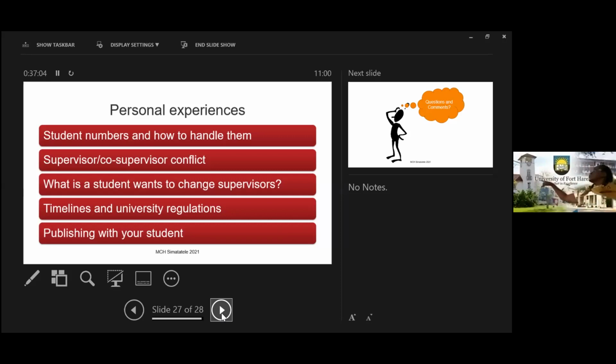Okay. When you have large student numbers, what I do is I use a group supervision approach. Like I said, if your research question is not in my area, I try to avoid you, right? So I bring my students together right at the beginning. I let them share ideas. That's really important for me, that they can understand that they are doing related things, different things. It also helps them to see the holistic picture. But even if your students are not doing the same thing, group supervision is very useful.